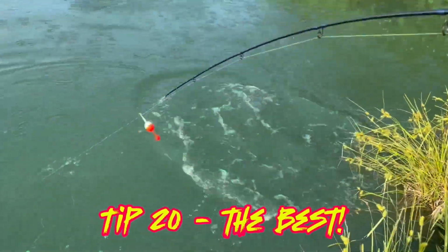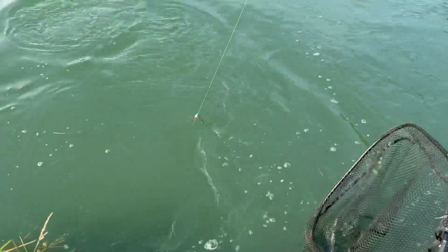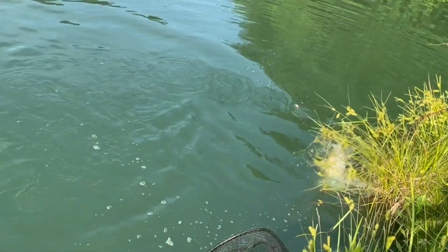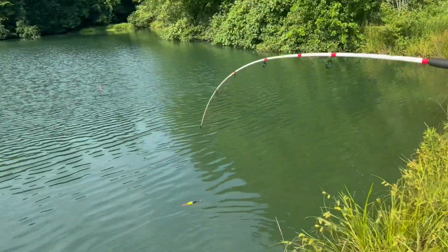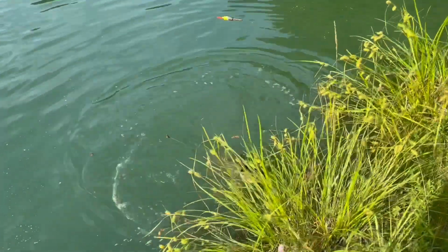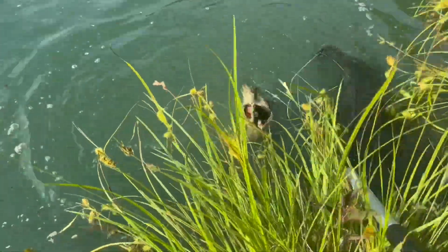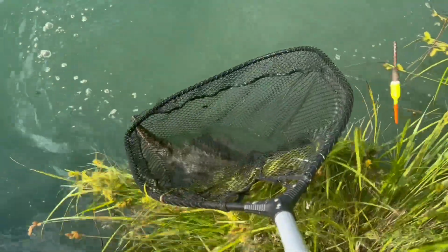Okay, tip 20, the grand finale. Hope you're still watching. You got a lot of good tips out of this that you can start using right away to catch more fish. One way to do that is to take old pieces of dead minnows and bait fish chunks, grind them up into pieces, freeze them into ice cubes. Then you drop the cubes down into various spots, let them dissolve, and begin casting into those spots. And you will begin catching more fish, I promise you.